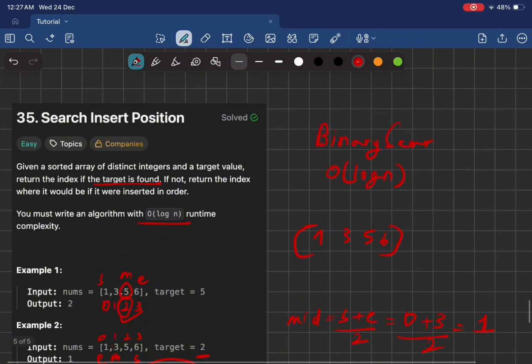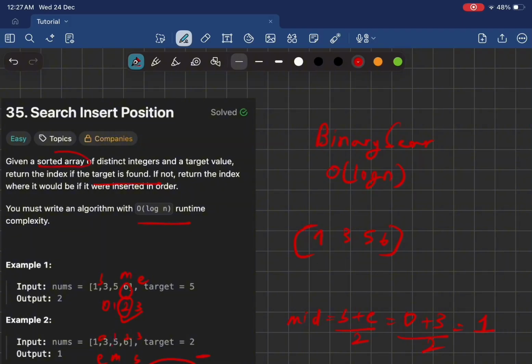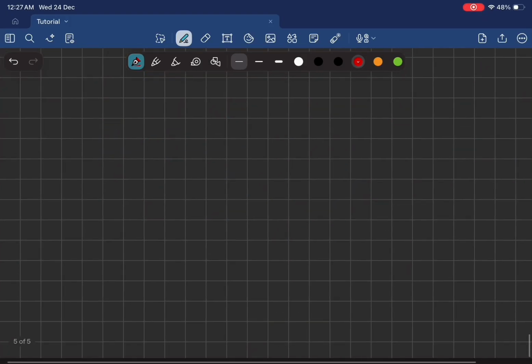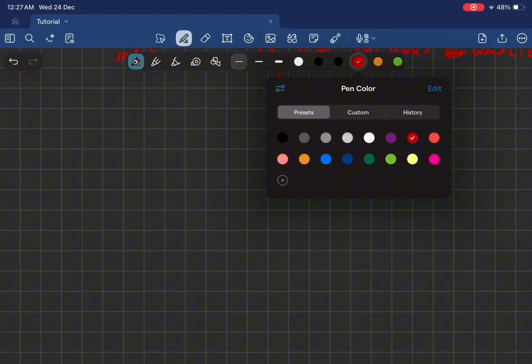So here it's given a sorted array, so we need to use binary search. Now let me explain what binary search is.